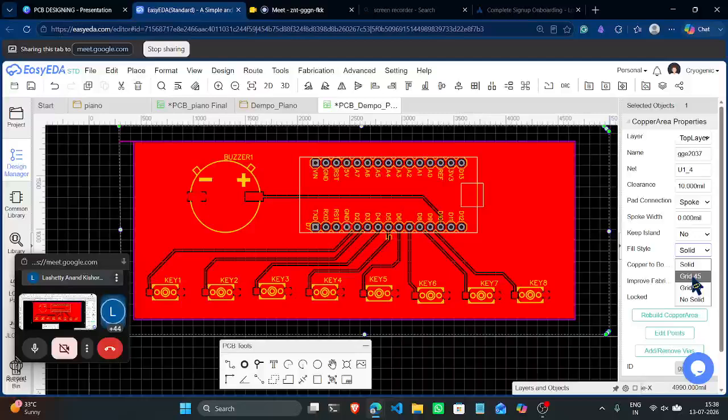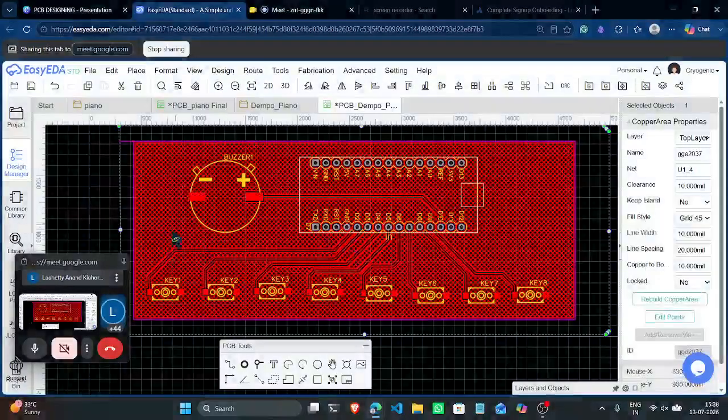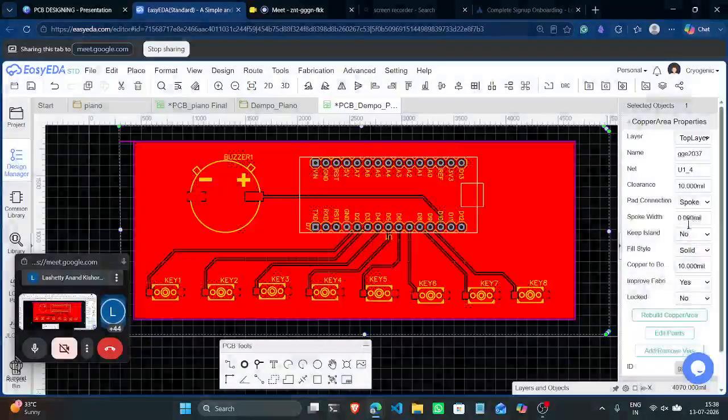If you select this grid 45 option, your ground plane will look something like this. And this is actually not good practice. We should use solid only.